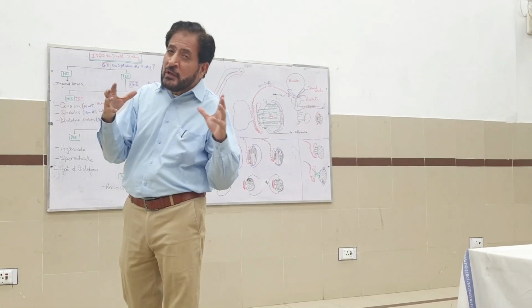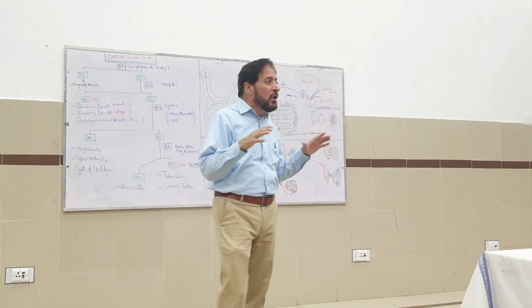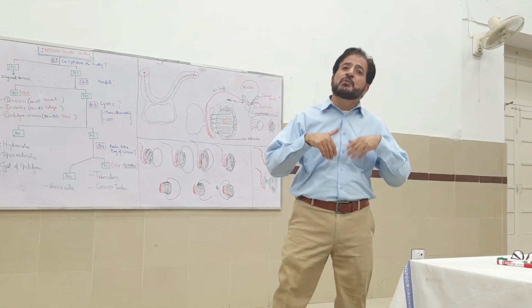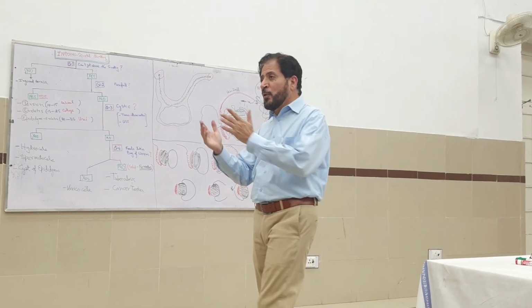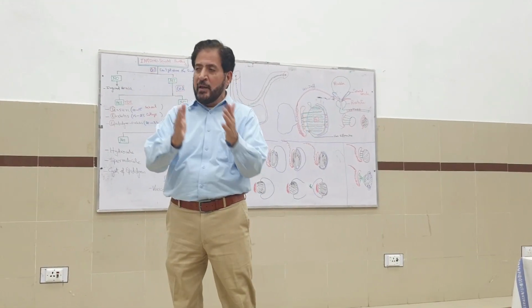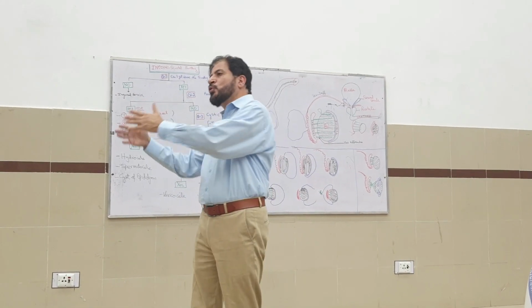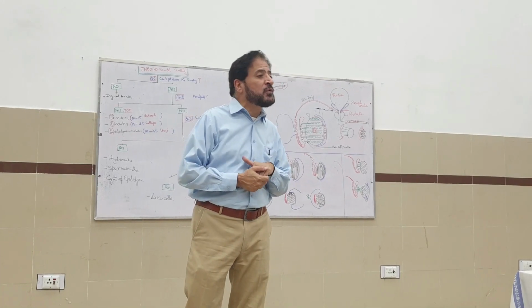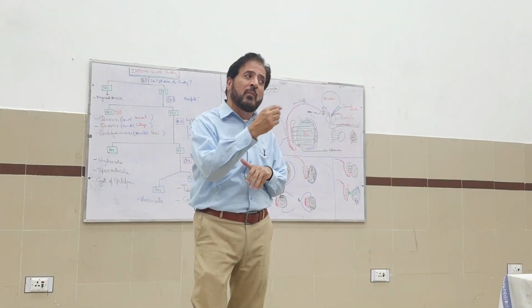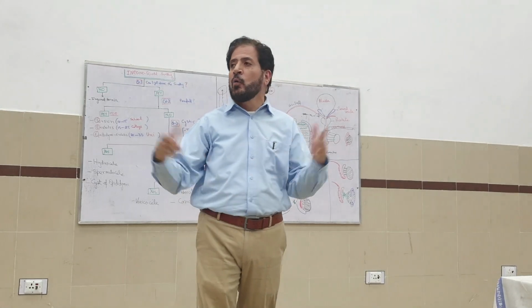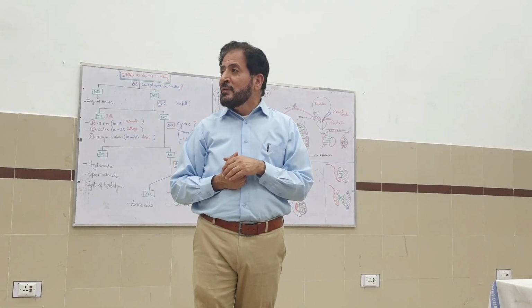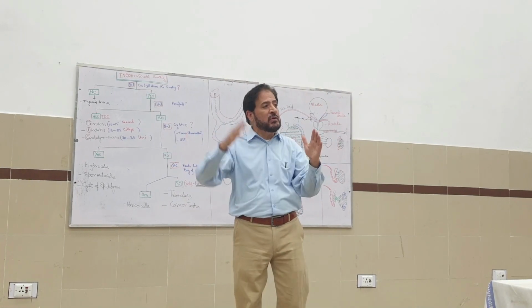But we do know this much, that the cause is not production. The problem is with absorption. Because if you are producing, for example, 3 ml a day, you need to absorb 3 ml a day. If you are producing 3 ml a day and absorbing 2.5 ml a day, then you are accumulating 0.5 ml a day. And over a period of, say, 1 month, you will have 15 ml of hydrocele. So you have to match your production with your absorption.